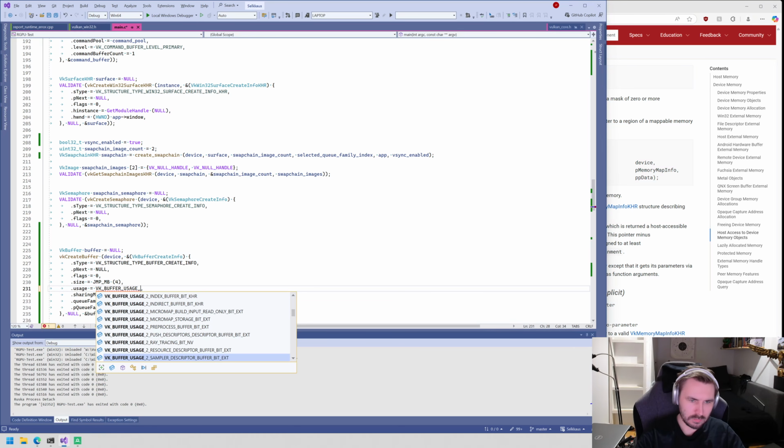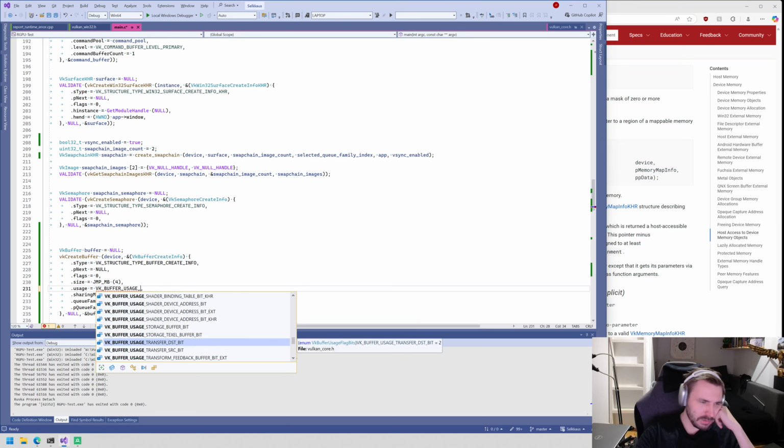usage. What should the usage be? Like index buffer. I just want, I don't know, like if you want to use this later on as a staging buffer or something like that to upload texture data, because at least in DirectX 12 you cannot go straight from CPU to upload data to a texture. You need to go through a buffer. So maybe it's the same here.